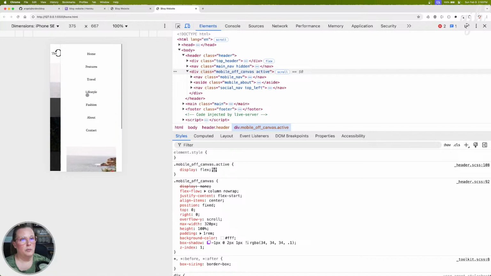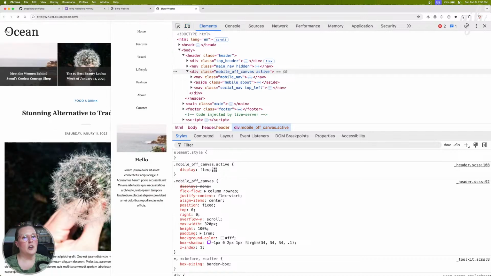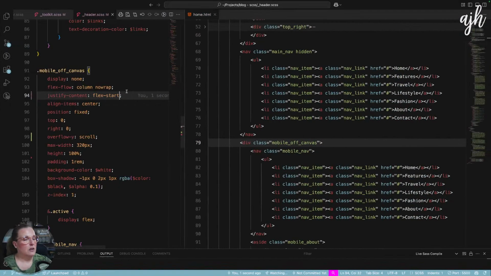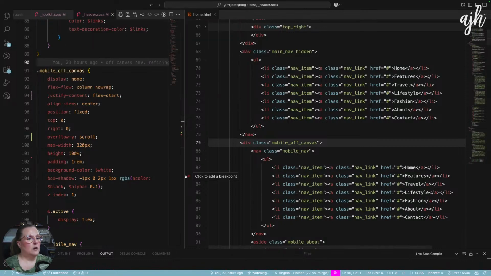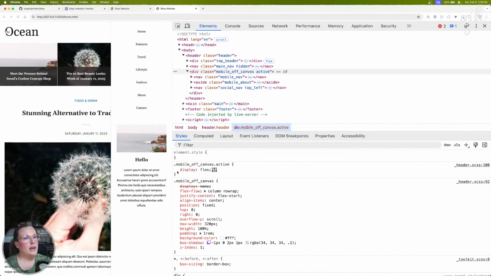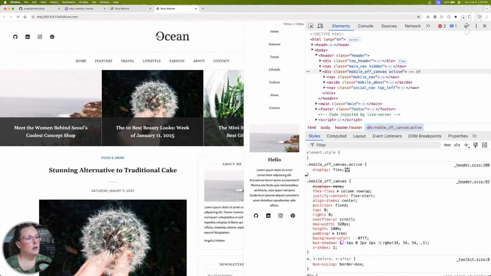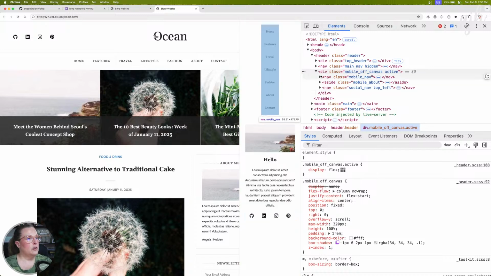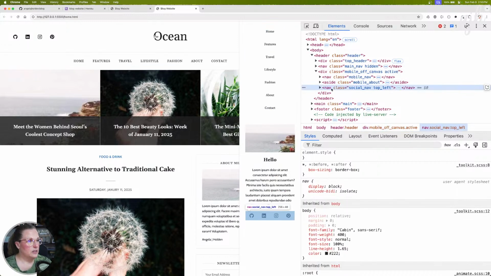Beautiful. Beautiful. So now let's make sure that our social icons are working correctly. So we're hiding our social icons up here on desktop, but we still need them to appear here, and they have all the same styles. So I think I need to just take out the top left class.